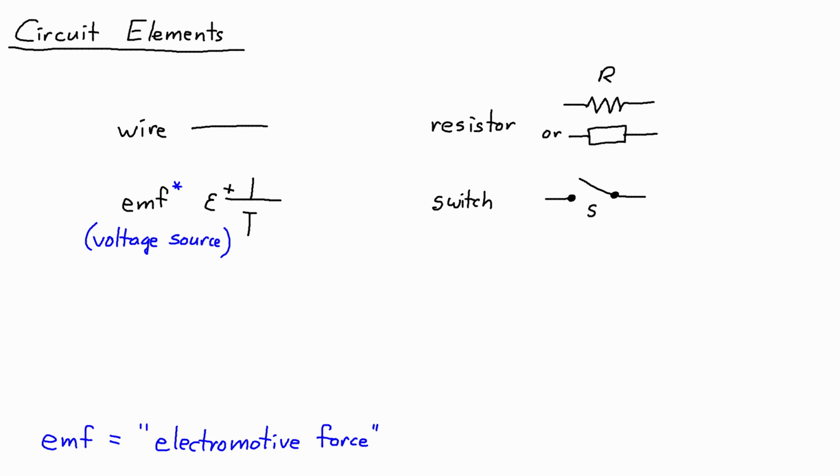The next thing to look at is a capacitor. I won't talk much about capacitors right here because it's the focus for the whole next chapter. But a capacitor, in this case, shows two parallel plates or two parallel lines. It's similar to the EMF drawing, except the EMF drawing has one long line and one short line, whereas the capacitor symbol shows two parallel lines that are the same length.